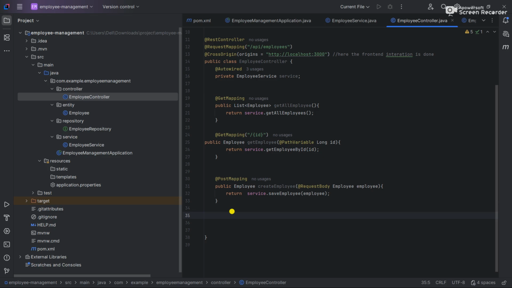So this is how our create employee REST API is done as well. So let's create update employee, because we want to update it as well, on the basis of their IDs.